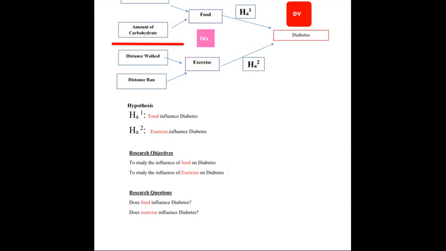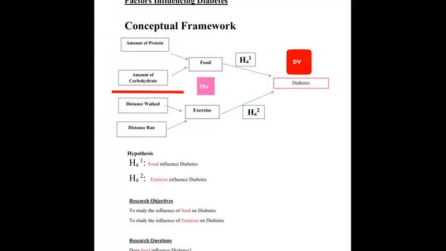In order to do this, I have developed two indicators to measure food consumption. The first indicator is the amount of protein that particular people consume, and the second is the amount of carbohydrate they consume. If you can measure those two, you can measure the food they consume. For the exercise measurement, I'm using the distance they walked and the distance they ran on a particular day. That also can be measured together, and then you can measure the exercise as a whole to do the study.